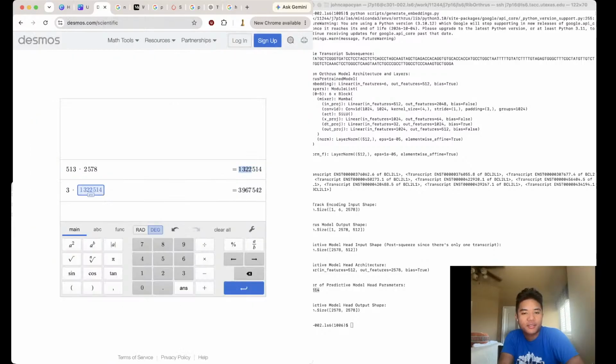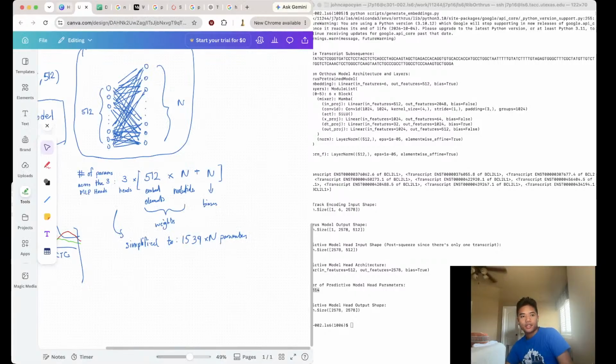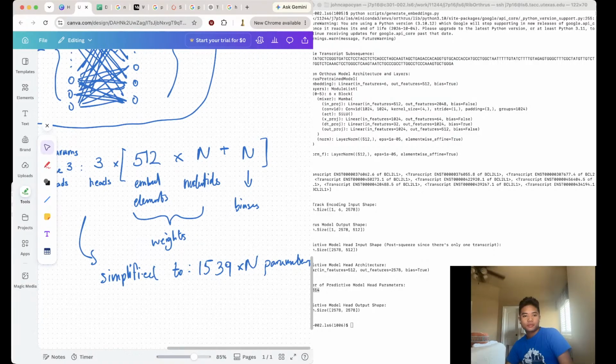Here, yeah, we are correct. As you can see, that's what our current head looks like. We know that our sequence length is 2578 for this script, but it's just going to be n. So we know for a fact that this equation is correct.